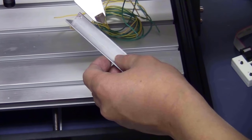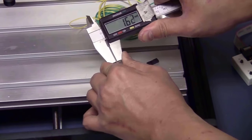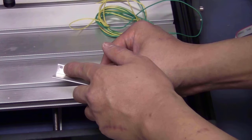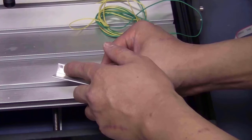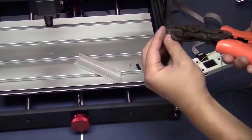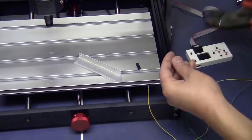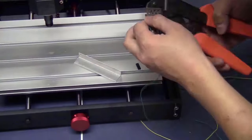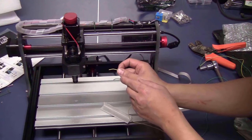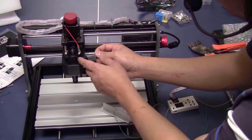You will need a metal plate that is conductive and measure the thickness of that plate. Mine is about 1.6 mm. I also drilled a hole on this side of the angled aluminum. First, I will connect the two wires to the connector. Now to the other end of the wires. One you will connect to this plate. The other one you can connect anywhere on the shell of the spindle.